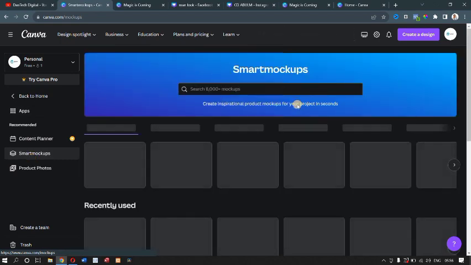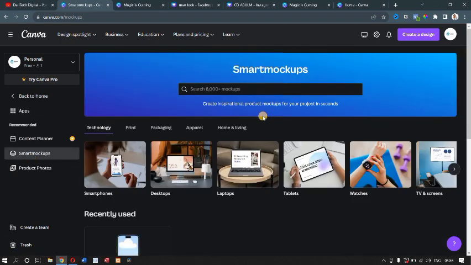You don't have to export your product, like when you're working on Photoshop, where if you need a mockup you have to come out from there and go and do your mockup outside. But on Canva, it's not like that. You've got so many apps and tools embedded there that you start and finish your job on that same platform, and you export, off you go.